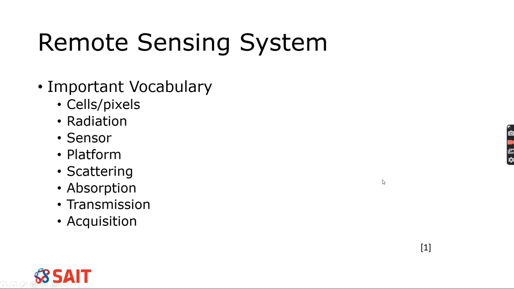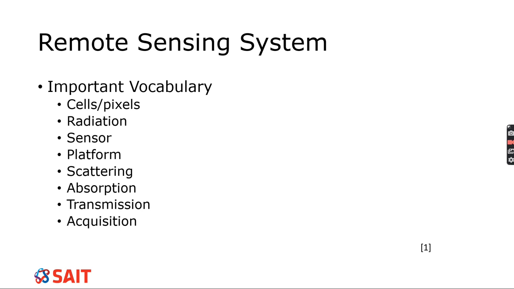So if I go to the next slide here and bring in some of those words that I was talking about. Again, some of the definitions: cells or pixels. Cells are used in more of an electrical context because that's what they use to collect the data. Pixels are what you're going to start seeing on your screen. You put a whole bunch of pixels together, a whole grid of pixels, to make an image.